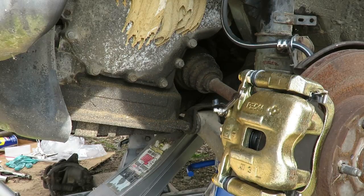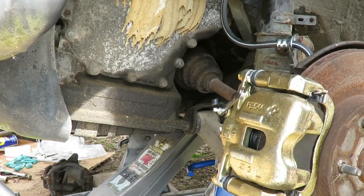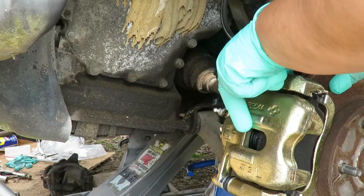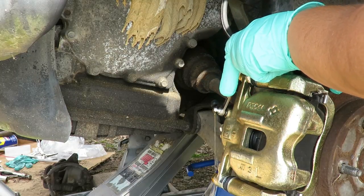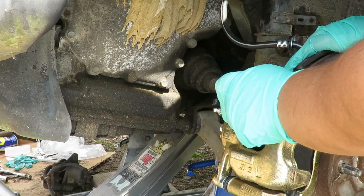So Timmy, pump it up. Sorry, wrong way. Okay, all right, hold it down. All right, that's a nice little stream. All right, let it go.